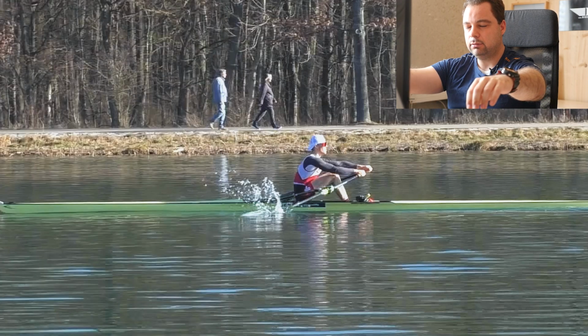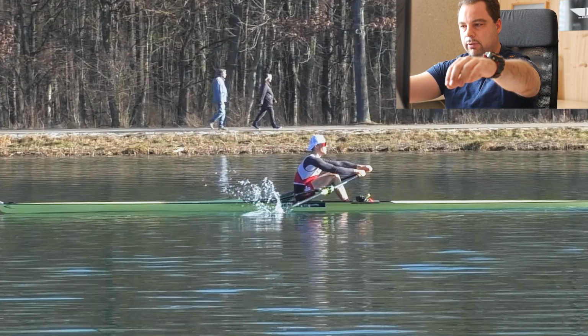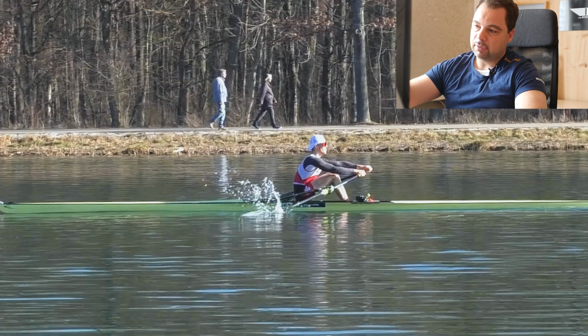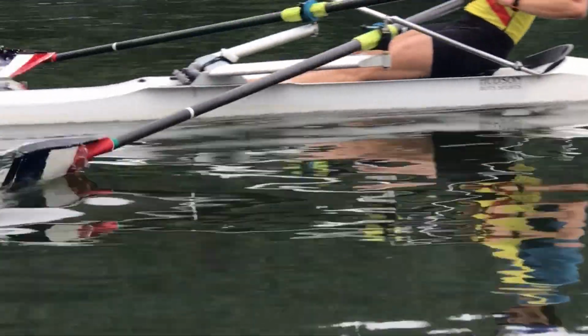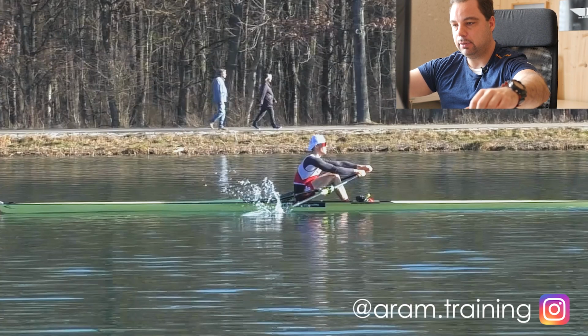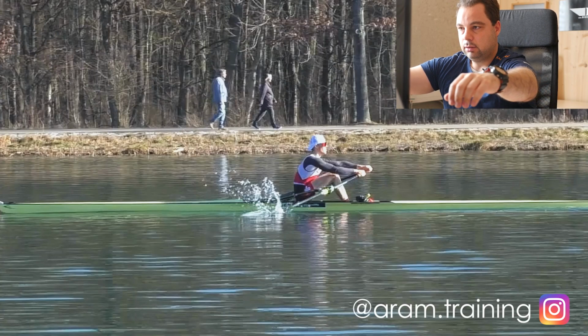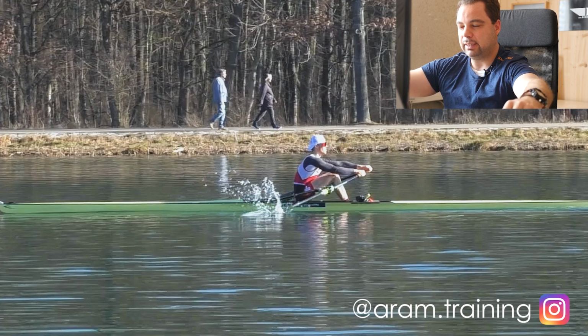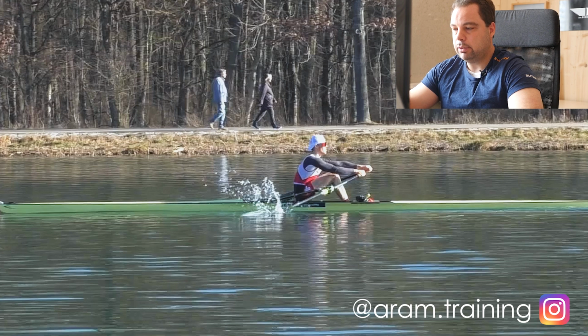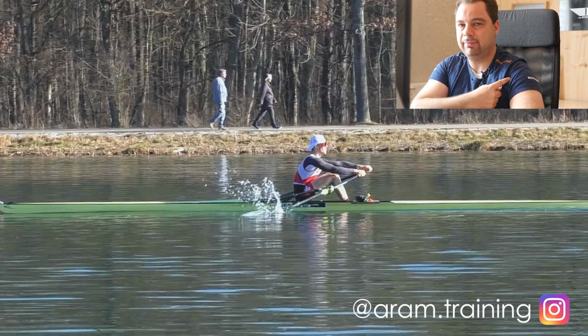At the catch, hang loose, wait what's happening. Don't try to control your hands with your arms. Try to control your hands with feeling where the blade is. Maybe get a set of random force just to try out and feel it where it should be. And then rely on this, use your hip and use your lat, and just allow the hands to go together. I see this a lot with people in linear arcs, because you try to control the handle without proper shoulder flexibility.